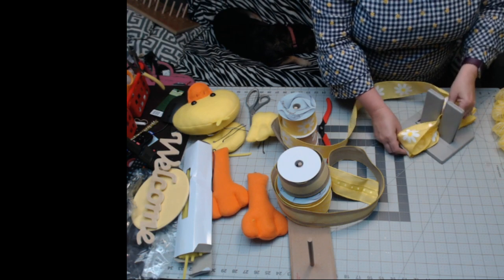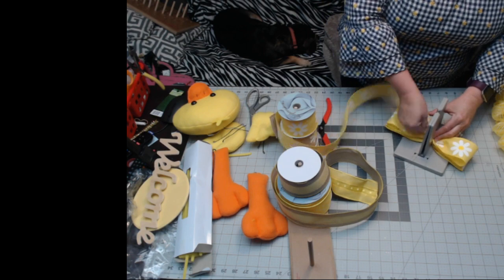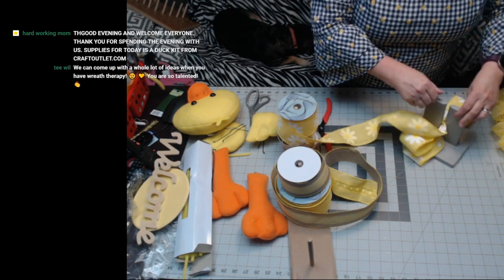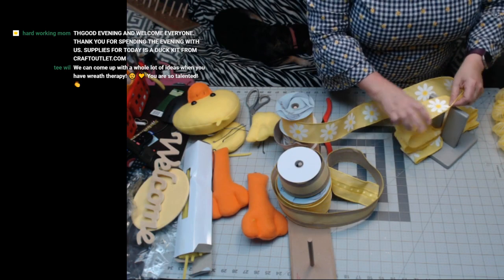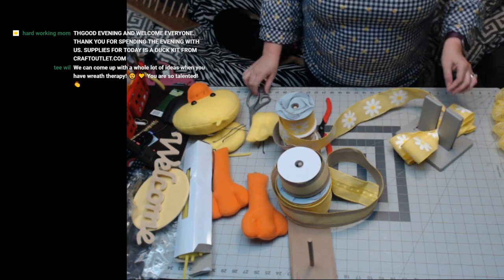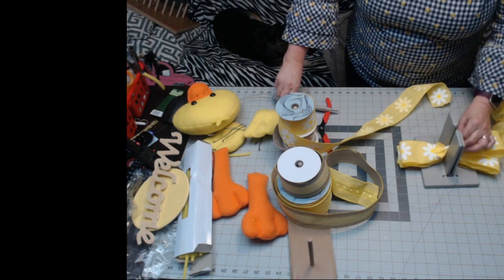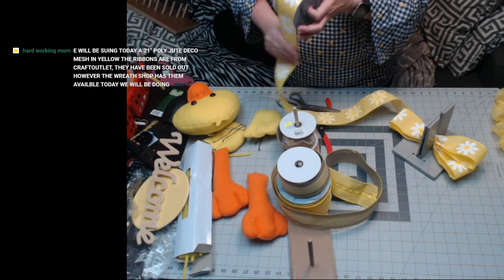I love this ribbon. Okay. Twist in the middle. Alright. Back to the center. Twist in the middle. And then that's our third one. Alright, so then I'm going to take this and cut it off, but I'm going to cut off just a little bit of excess so it won't come loose. So we're done with that one.